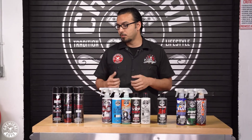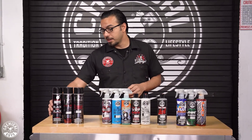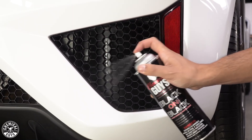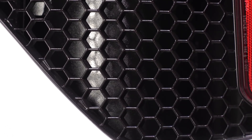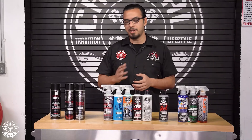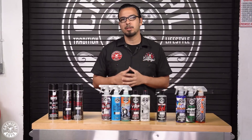Now for some of my top picks around the vehicle — I love using Black on Black on your grills, trim pieces, or anything you just want to quickly add some gloss to. It's very easy to use: simply spray it on the surface, and if you want more of a natural look, wipe off any excess. It still gives you the protection and deep shine you're looking for.